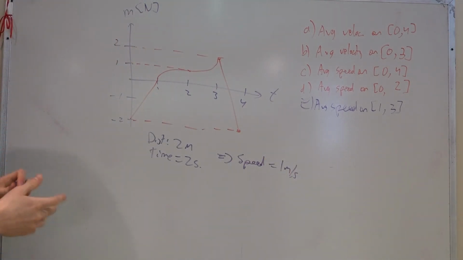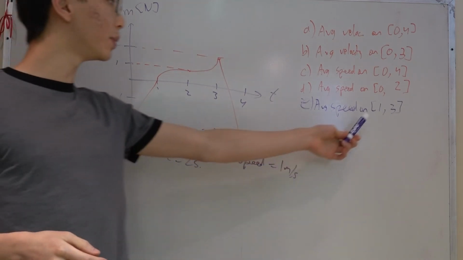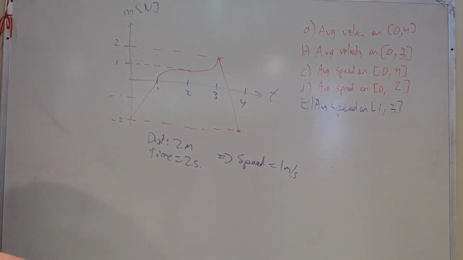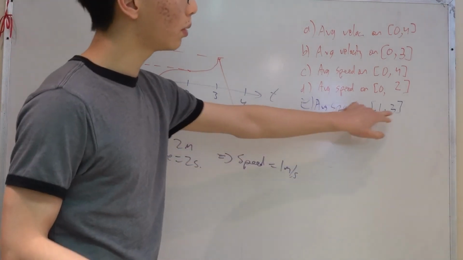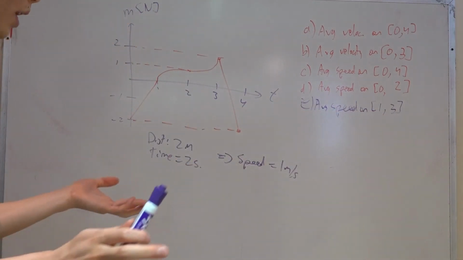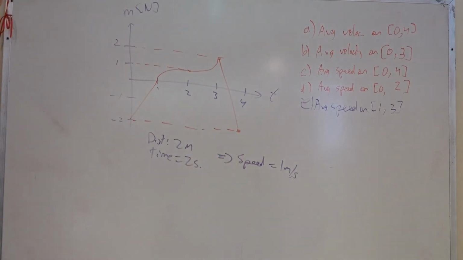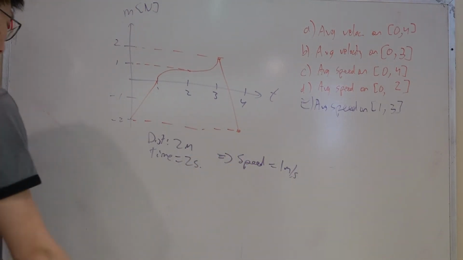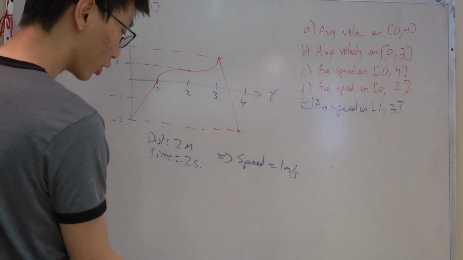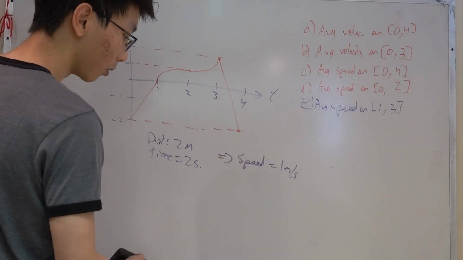Okay? Just a quick example to show you what happens if that number is not the one that you want. You will always have a smaller number, bigger number. I'm not going to give you some crazy interval like 3, 1. That doesn't make sense. Okay? Yeah, we've gone to the point in the video where I think that's all I wanted to do with average speed, because these ones are the easier questions.